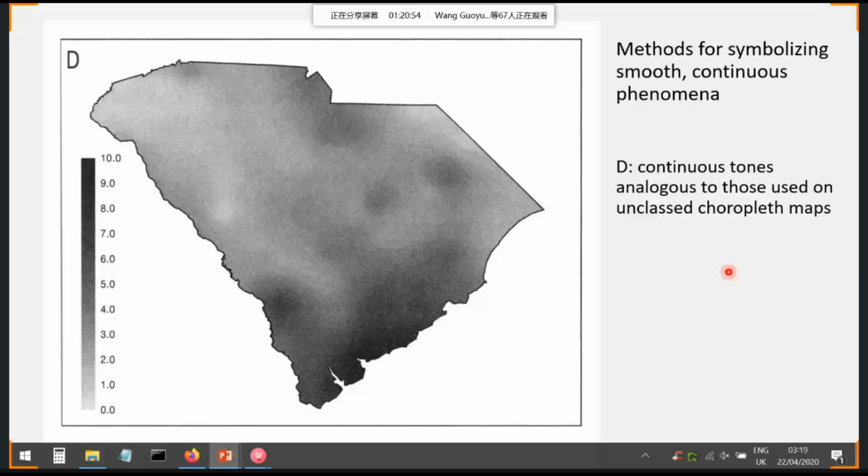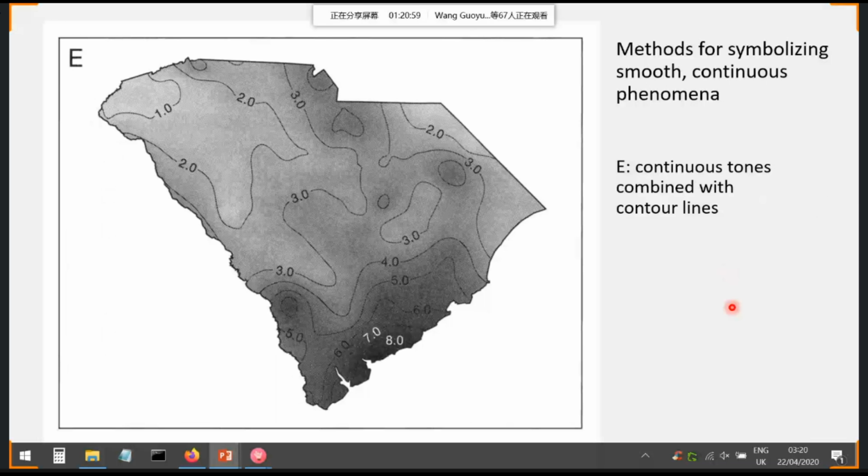And it's also possible then to combine continuous tones with contour lines, which is, I think, quite a good solution. As on the one hand, you see that this is a continuous phenomenon. On the other hand, you have the lines with the values so that you can easily read the data values from the map.